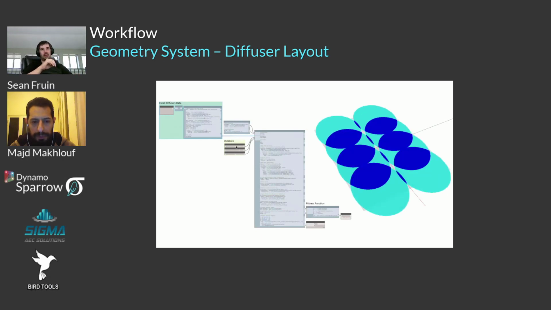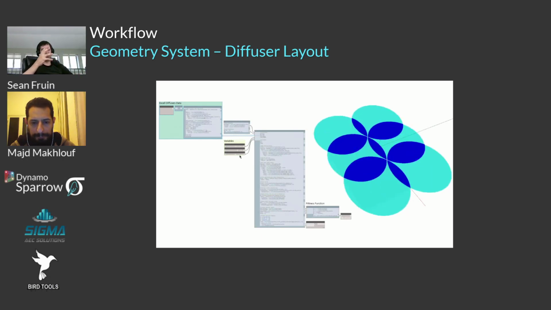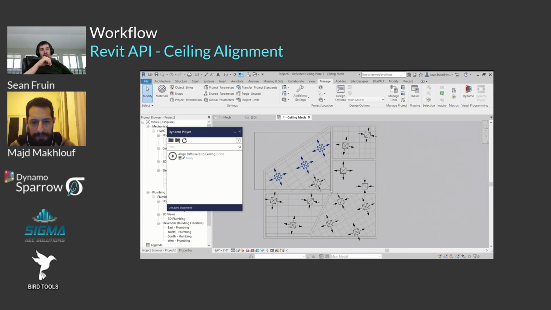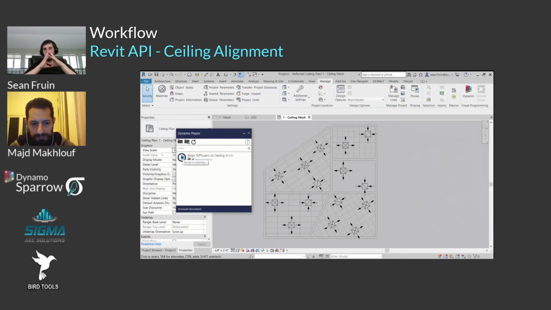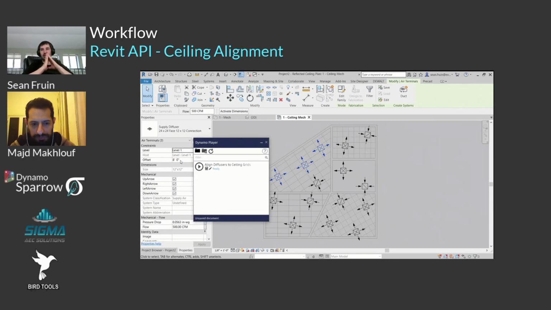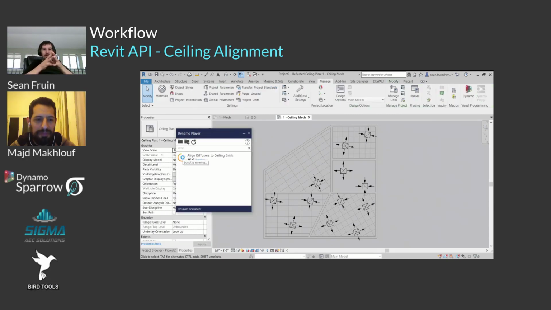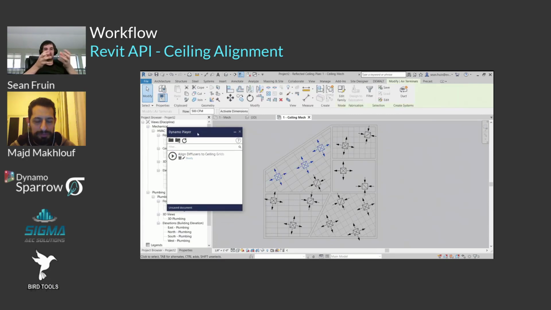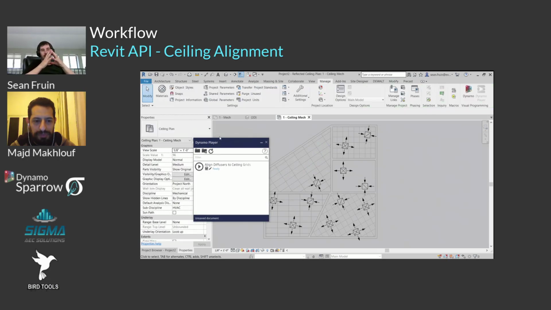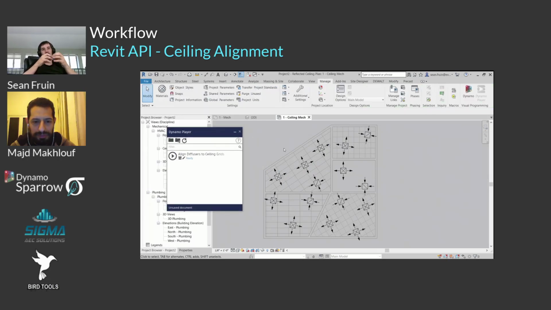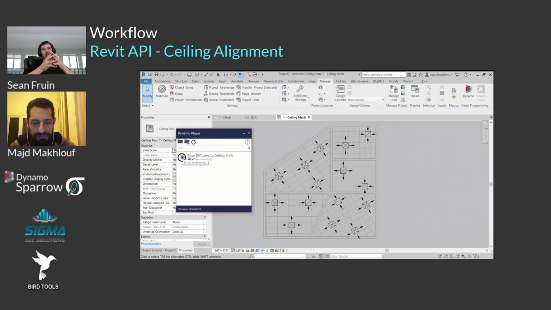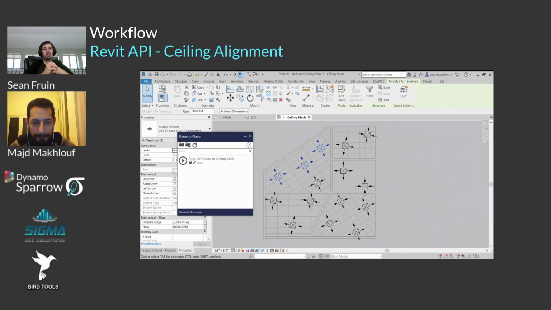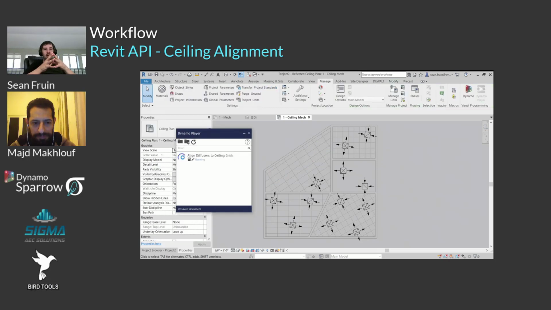For example, packing spheres or circles on a surface. Now, the one that I'm most excited about, and that I have to give mad credit for, is the ability to extract ceiling grids. So again, tapping into the Revit API, doing some tricks, and making it really easy for you all to extract ceiling grids and then do workflows like coordinating a ceiling.